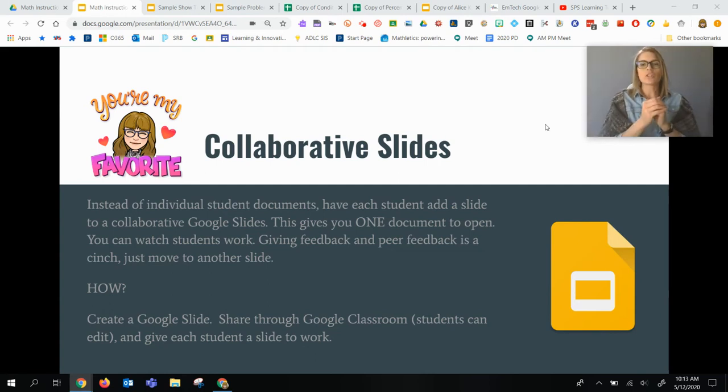Now, just a note in Google Classroom, when you prepare to send this slide file to students, do not select make a copy for each kid. Instead, select students can edit, because then you're pulling all students into your slides. Okay? And so the possibility is that, A, as the teacher, you can see what each student is doing or has done, and it's all within one file. And two, students can see each other's work. So when you're working together and learning from each other, there are some good possibilities here. Now, just a note, this works really well in a synchronous learning environment. It is perhaps a little trickier in asynchronous, but it can still be done.